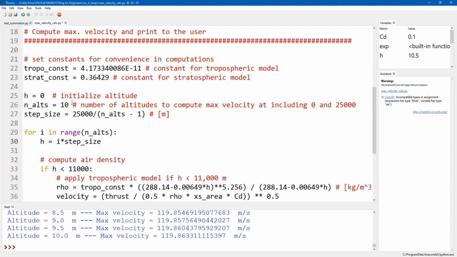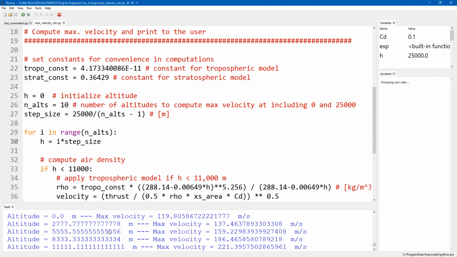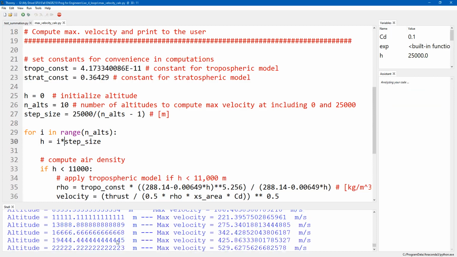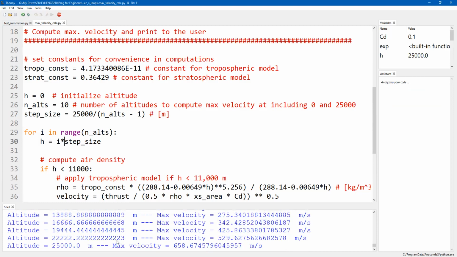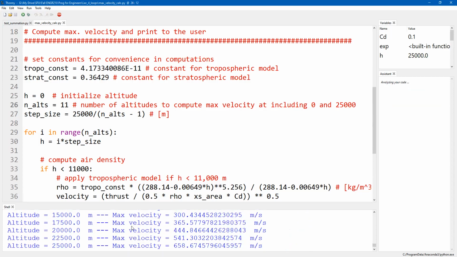Instead of coming up with some way to finagle a float into my range, I'm coming up with a float, and I just use the for loop to increment how many of those I go through each time I run through the loop. Does that make sense? Cool. So there you go. Ended on 25,000, started on zero, have 8 more steps between for a total of 10. It's not an even number because 9 doesn't divide evenly, but if we use 11 steps, we can get there in nice even chunks of 2,500.